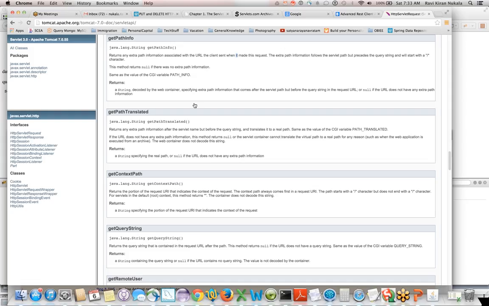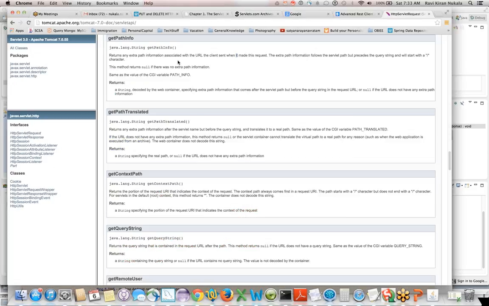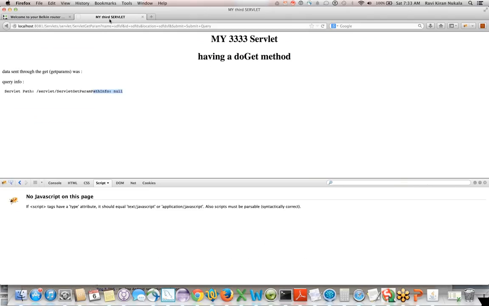Okay, so let's see here. Before the query string, what can we specify, right? Let's see here if it actually invokes or not.